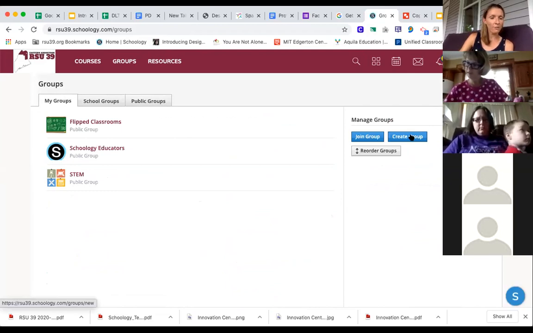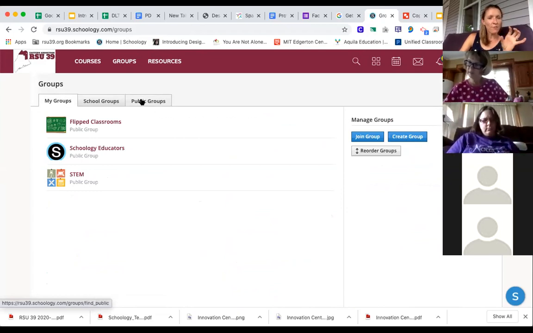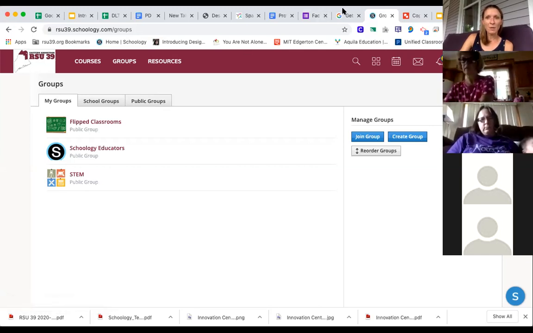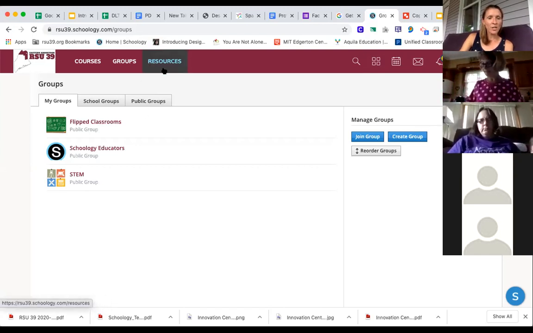So someone created all of these groups and decided to make them public. Although since there's only one for each topic, I've never created a group, but I think there is maybe some piece you have to go through with Schoology to get permission to create a group, so there's not redundancies. So yeah, that's groups in a nutshell.